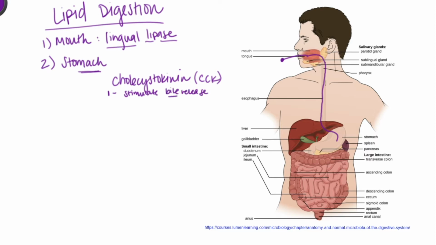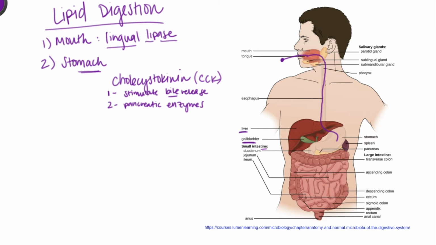This bile is going to be released from the gallbladder, but remember that the actual point of creation of bile is the liver. So we create it in the liver and we store it in the gallbladder. So when that CCK is coming around into the circulation, you're going to start to see the gallbladder say, okay, here is some bile that we're going to release, and it actually dumps that into the small intestine. The second thing that CCK is going to do for us is it is going to stimulate pancreatic enzymes to be released also into the small intestine.